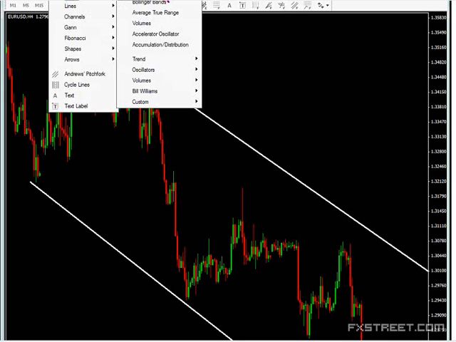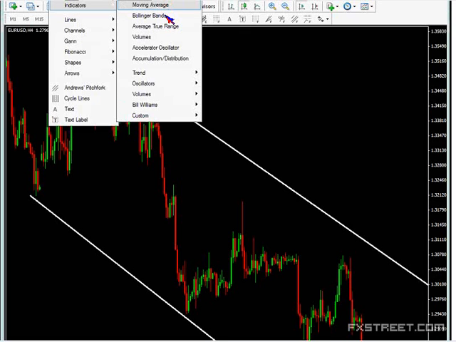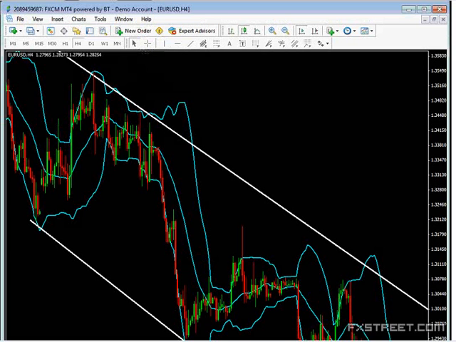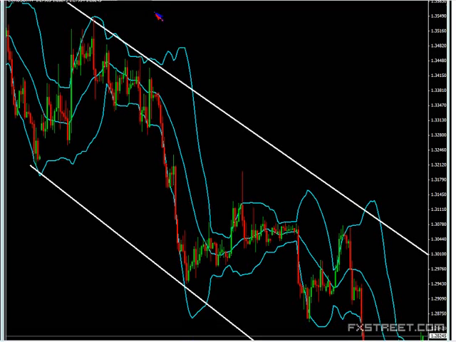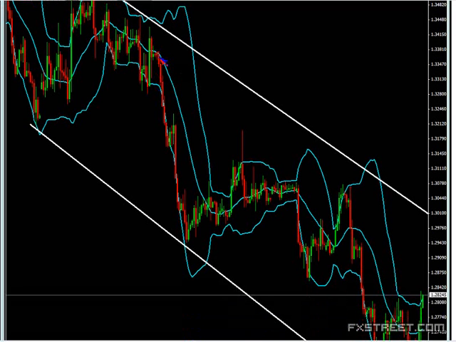Okay, so we have a downtrend on the euro dollar in the daily chart. Now we've moved to a 4-hour chart. I'm a swing trader, so I'll move to a 4-hour chart and go to the Bollinger Band. Now the Bollinger Band is a very easy indicator to use. We have a 20 simple moving average, which is SMA, which is the center line. And we have an upper Bollinger Band and a lower Bollinger Band, which is simply this simple moving average extended 2 standard deviations above and below the center of the range.